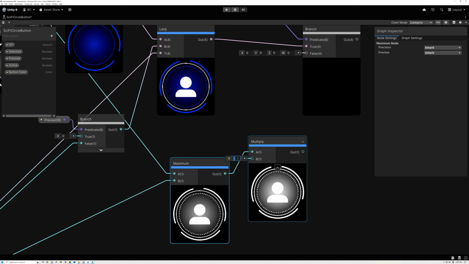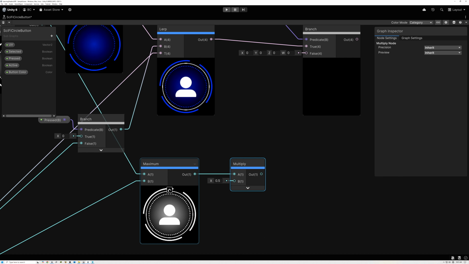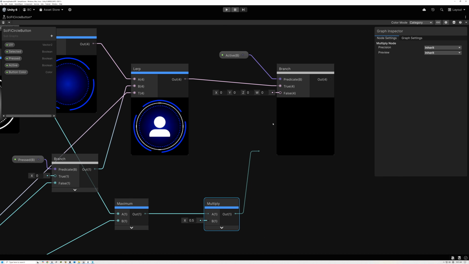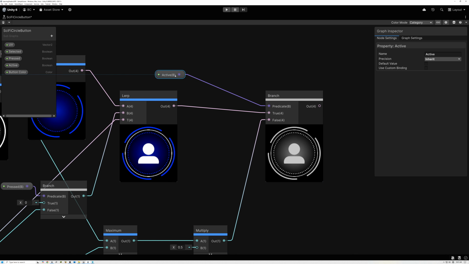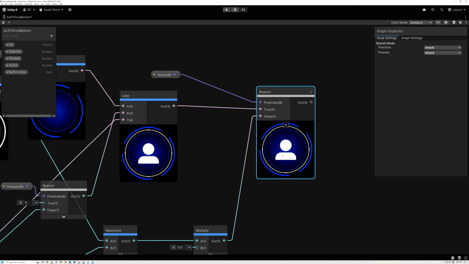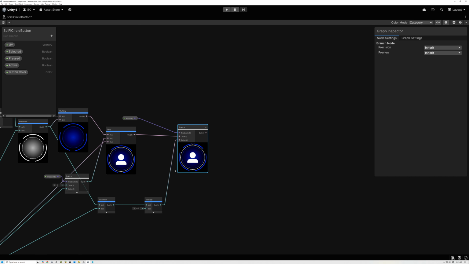It's going to be like a gray value here. You can see there's our maximum, and then we just tone it down with 0.5 and pass that into our false value. So when our active state is false, we'll get a grayscale toned down version of the button. But when our active state is true, we'll get a nice colorized, brighter version of the button. All right, and that's our final result.